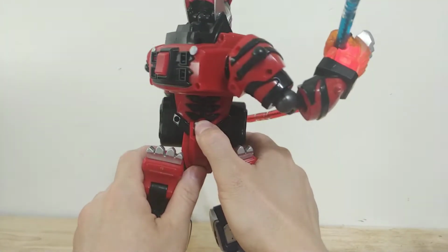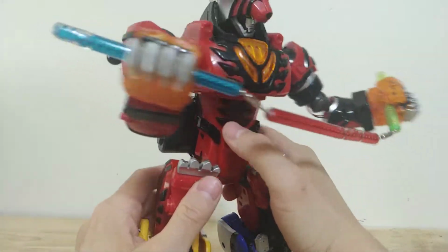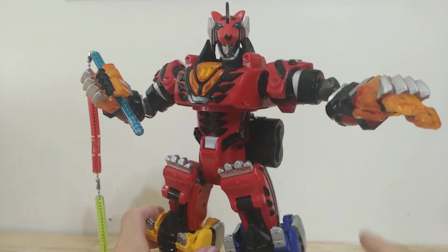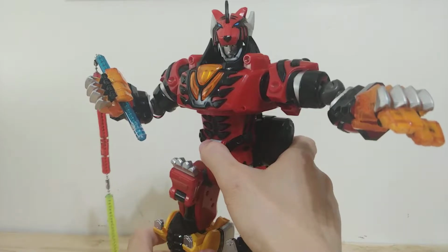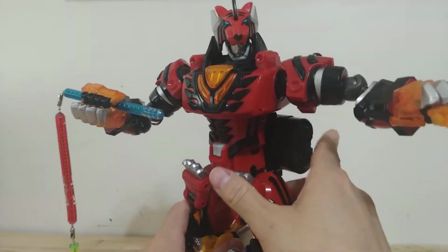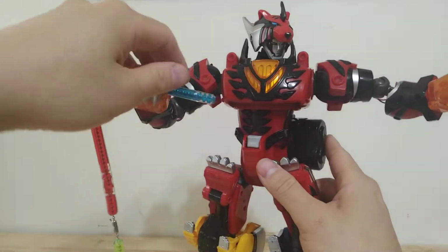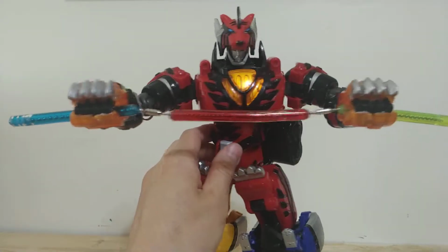But that was really important to me, that he could still do these poses, and he could still have his really cool spinning gimmick. So here's a cool pose of him just holding his nunchucks, so let's wind him up. So that's pretty awesome, so you can swing that around and hit the camera. But I really like that that gimmick's still intact, and I think this weapon works out really well. I think he looks really cool holding that.